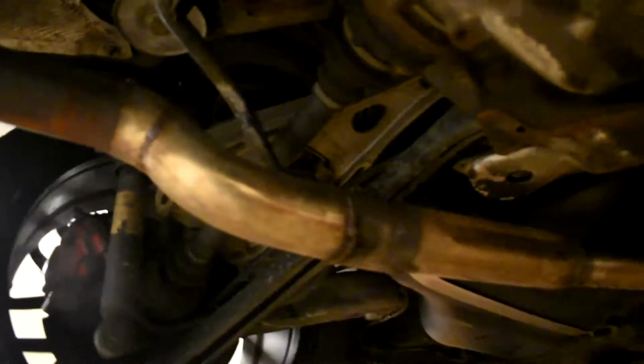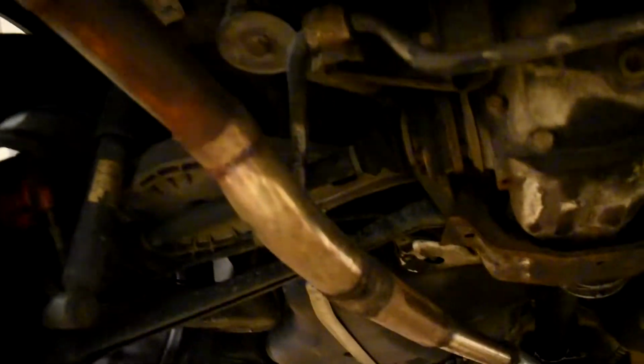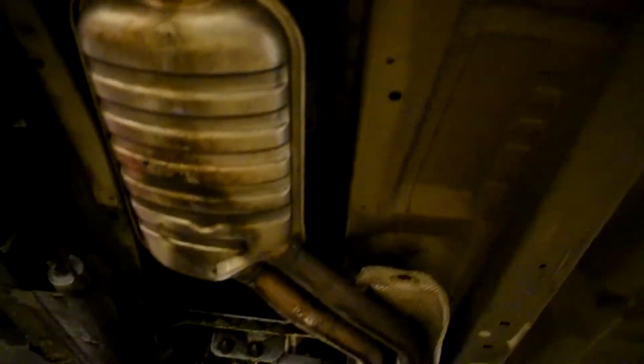That's good. Awesome. Look at this exhaust. This thing is beat up. All right, guys. So like I said earlier, we're just getting the exhaust worked on. This is all just like a little custom setup for right now. We got big plans in the future. We're gonna do some cool stuff. It's gonna be fun. But for now, we're getting this exhaust leak fixed. And yeah, going from there.